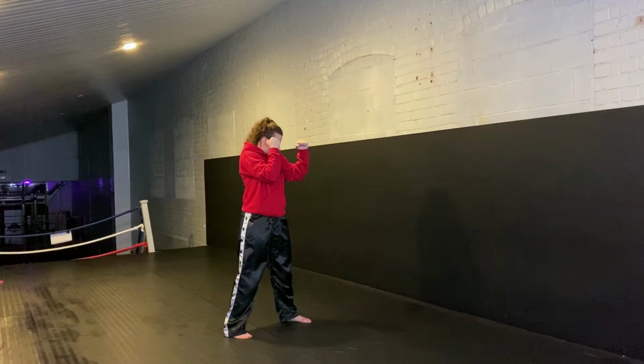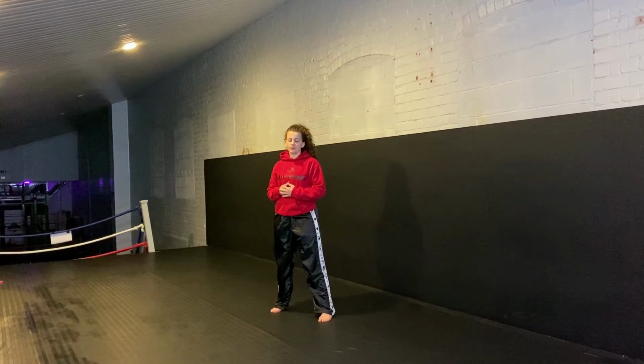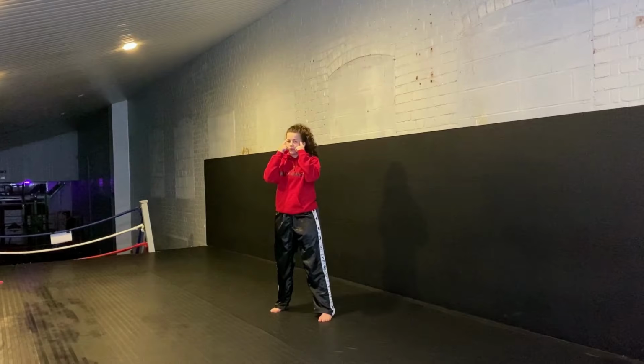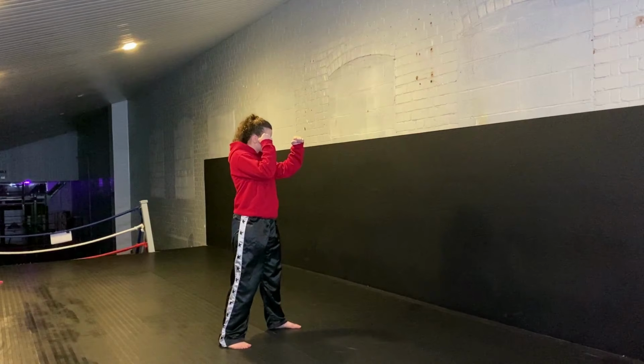So what we don't want to do is be in a fighting stance with our feet and have our chins up high and our hands up, because you're not protecting yourself. What are we trying to protect? We're trying to protect our jawline here. If you get punched in your chin, in your temple, and you're not ready for it, you're going to get knocked out, okay? So from this side, fighting stance, I've got a strong base with my feet, right hand up, left hand out in front.